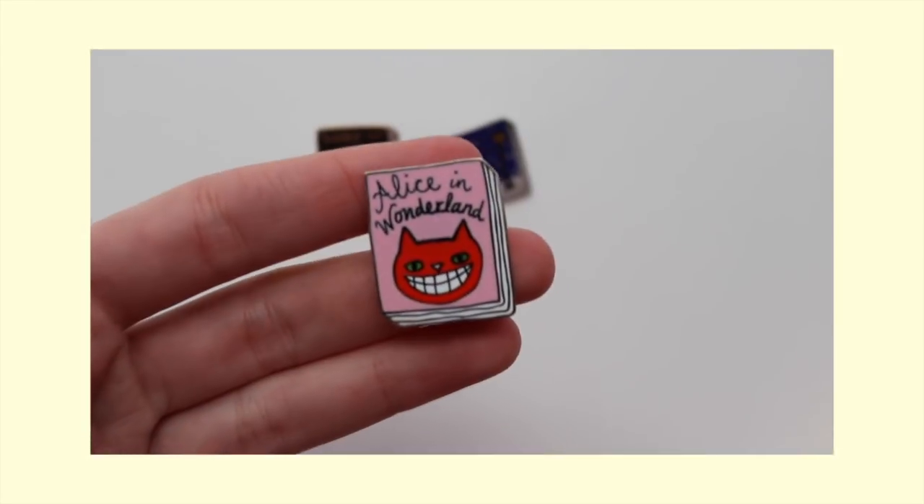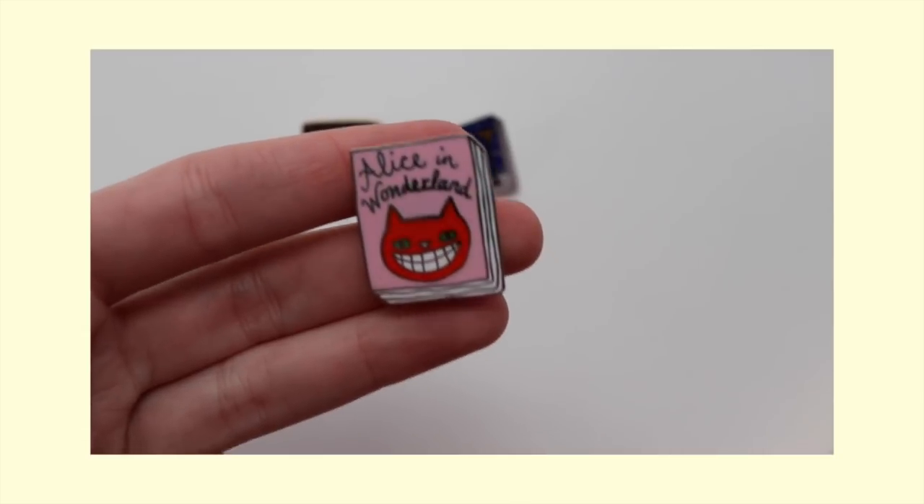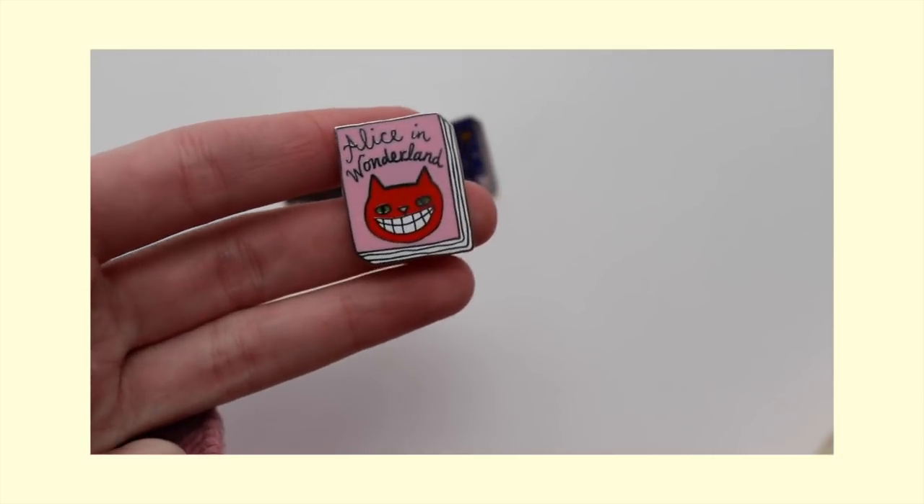So since I already mentioned this pin, the first one is this Alice in Wonderland pin. It is by the brand Ideal Bookshelf. They sell them in a lot of independent bookstores — I got this one at Kinokuniya in New York City. I do love Alice in Wonderland, but I more just loved the design of this one. I thought it was super pretty. I loved the colors, the red and pink. This is one of my newest pins — I picked it up in the vlog I did in New York City with my brother and with Jessie.